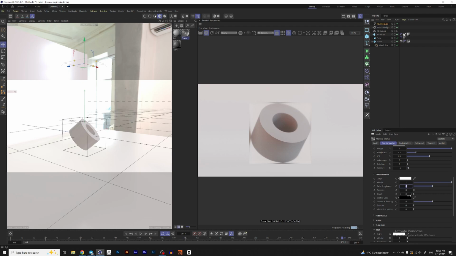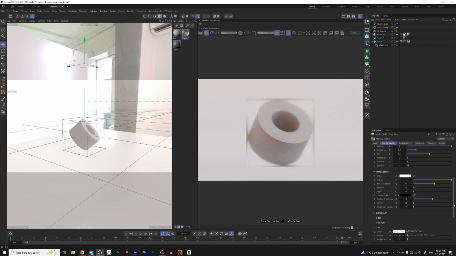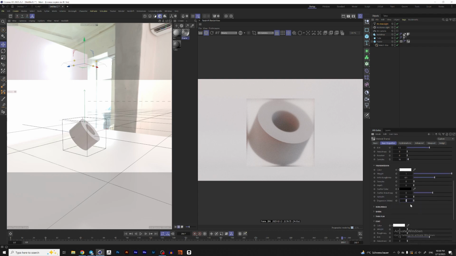In extra roughness we would put 0.1, so our glass would be a little bit more rough, and we would add dispersion. You could easily try different options. For example, if you put 0.1, it would be super colorful. If you put 1, it would add some dispersion, but not so much.